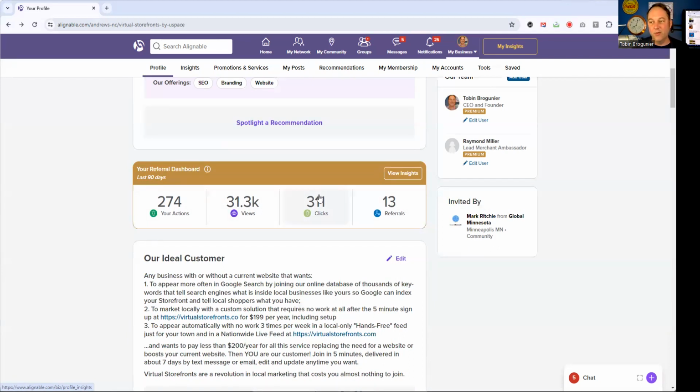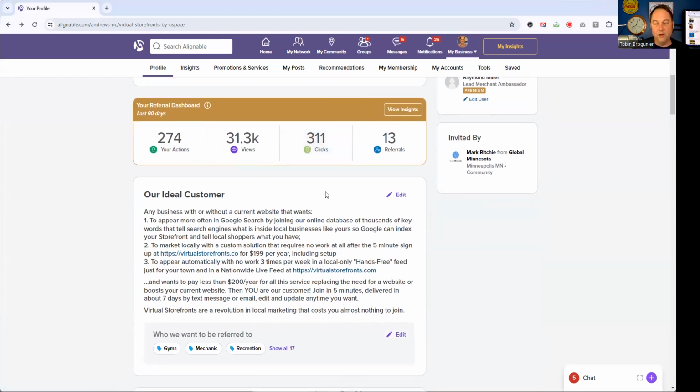Alignable says it's not a social network, but it's certainly a social network in the sense that it has a lot going on and no one really knows what's going on around here. There's a lot of features that aren't necessarily integrated or working harmoniously with each other that you have to figure out. So it's a little bit of a mess, but it's definitely a worthwhile mess because you can find a lot of cool people here.